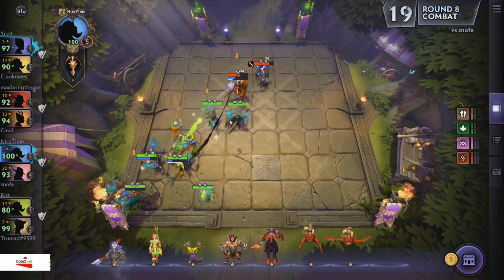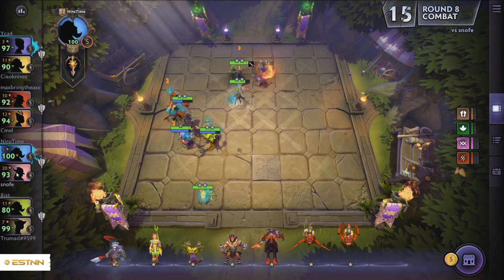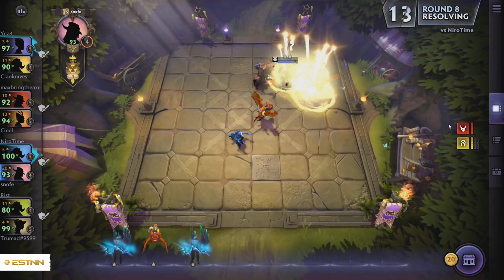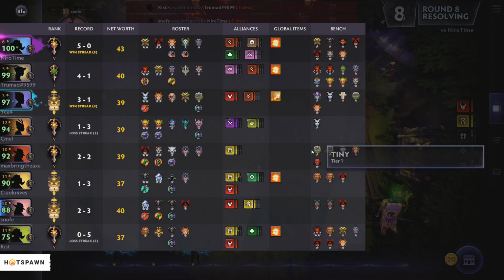Yep, and it looks like he's playing for a deep economy strat. He has a very weak board here. Surprisingly, still at 93 health. Not on a lose streak yet, but he's at 20 gold. We can see he's not putting value into his board here. Got the double Terror Blades stacked up on the bench.